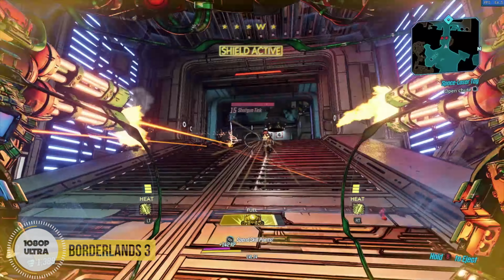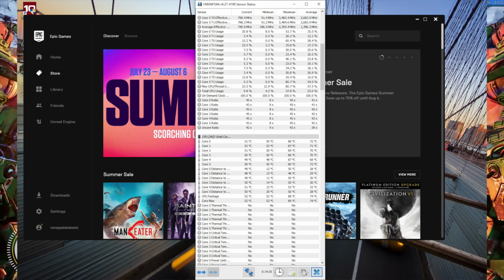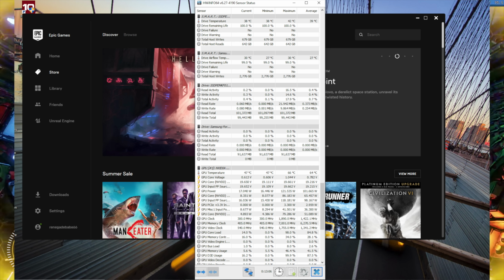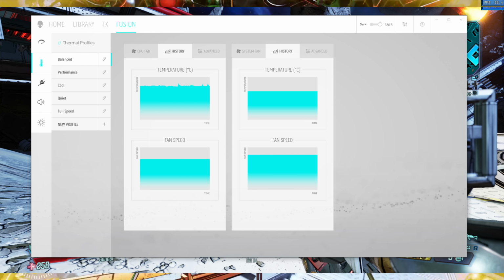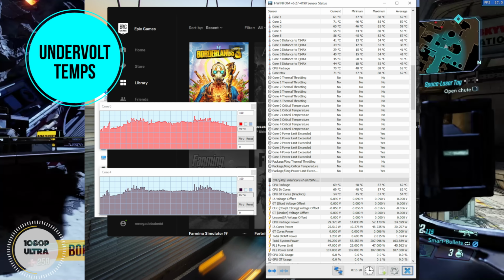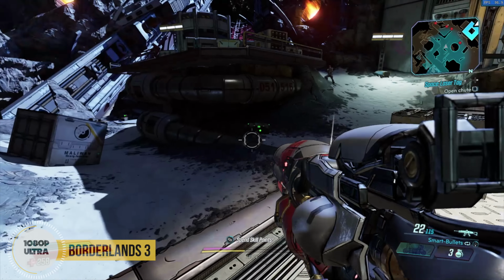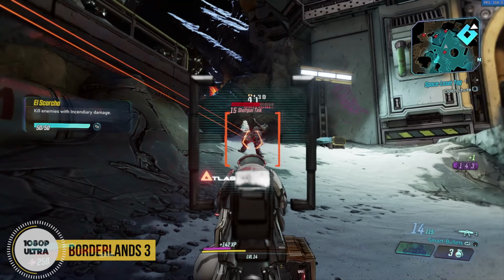So yes, you can undervolt this too to mitigate those temperatures, but where before Alienware sounded like a Dyson vacuum cleaner on high and the core temps were hitting 99 and throttling like crazy, playing most games at those settings, the CPU core is generally, the worst I saw was like 92 to 95. Wow, really good. And with undervolting, again, you're going to drop that. So for Alienware, that's an improvement, and that puts it in line with pretty much every other thin and light gaming laptop. Not a problem.